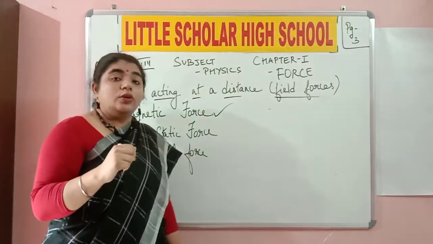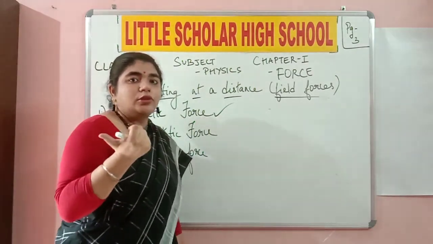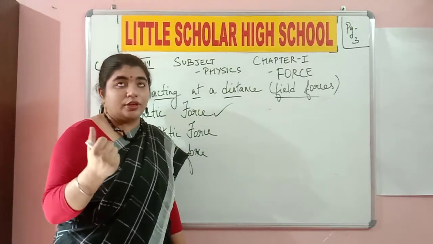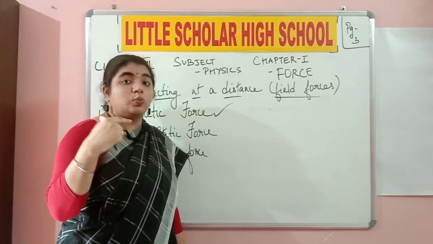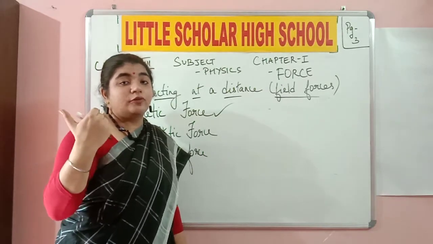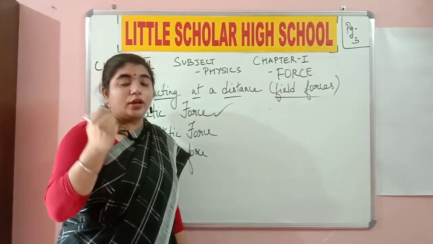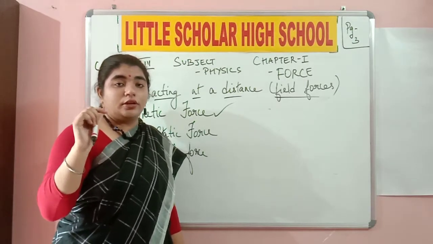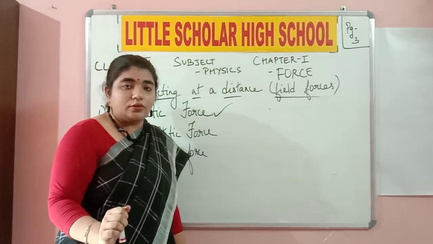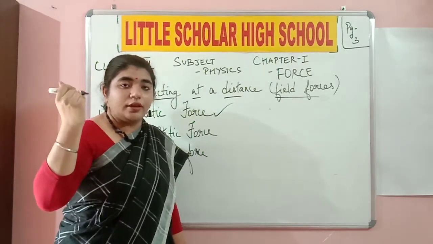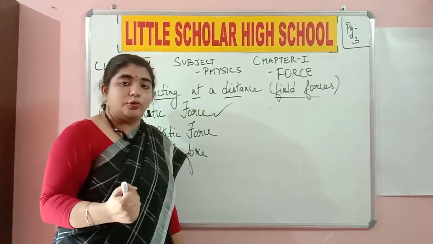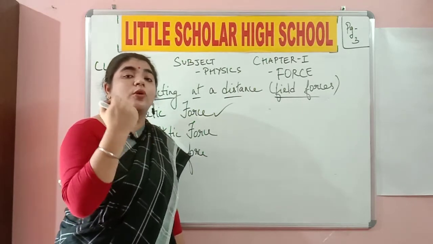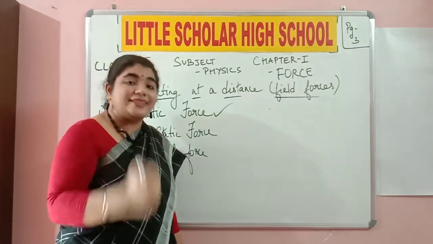Now, remember Newton's law? How did he discover it? He discovered it while he was sitting under a tree and an apple fell down, and he wondered why the apple was falling down and not going up. Now I have a marker in my hand, and if I throw it down, it is definitely going to fall down. It is not going to go up again. That is all because of gravitational pull. The gravitational pull of the earth is going to pull all the objects or all the masses present on the earth towards itself.